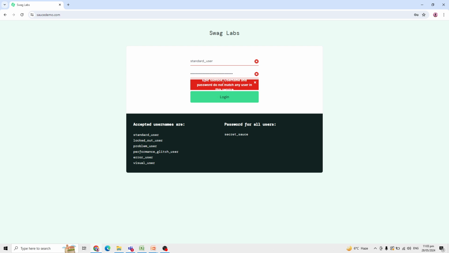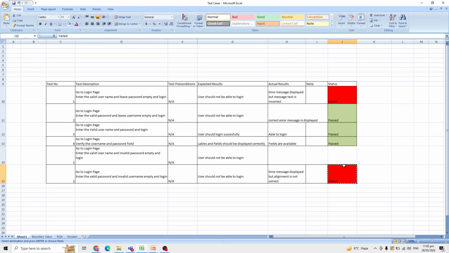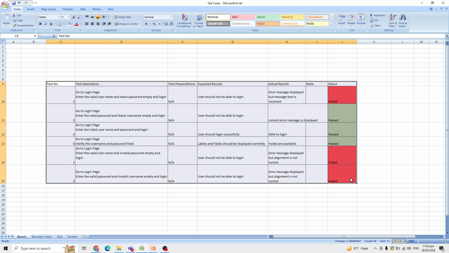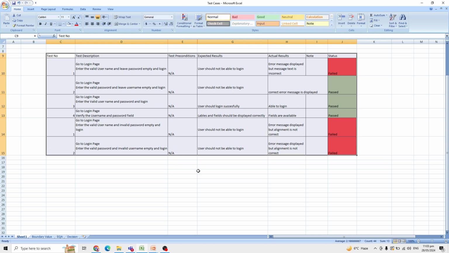Again, we are getting this message. So that means, as I said earlier, the major functionality is also working fine, but there is the minor issue. So again, you can fail this one, and then you can put this here. Testing is completed. That's it. So I have done this testing along with you all. This is what testing is all about, guys.